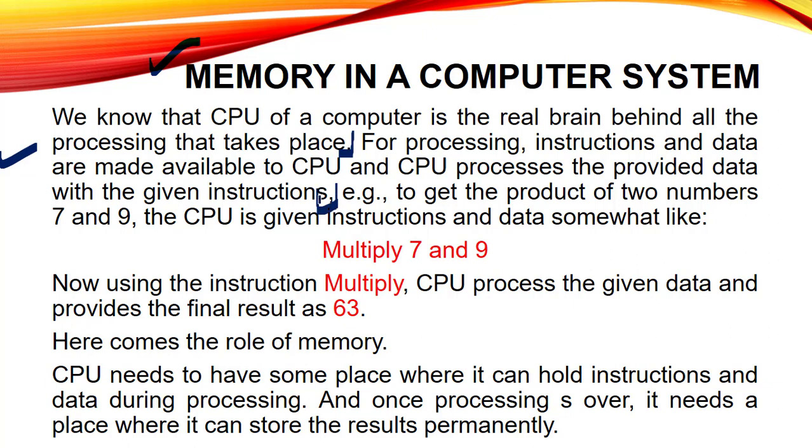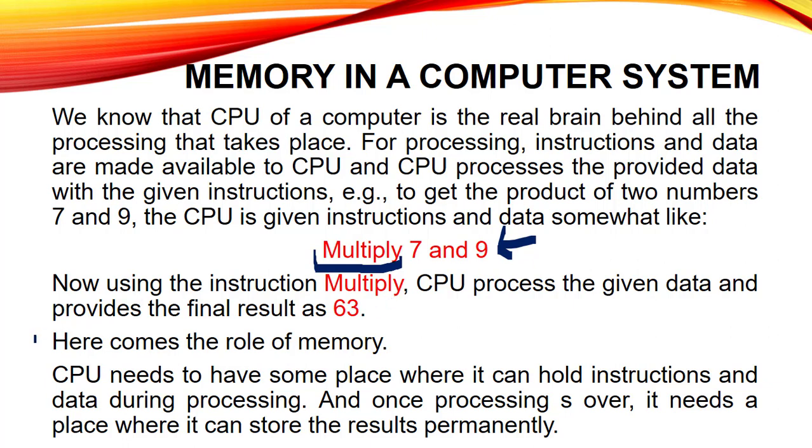It means everything that you give to the computer will be processed by the computer's CPU as per the given instructions. Now let's take an example. Suppose you want to calculate the product of two numbers, 7 and 9. For that we can give an instruction as multiply 7 and 9 to the computer. Now this term multiply will be the instruction for the computer, whereas the 7 and 9 will work as the input. After taking this instruction, our computer will start processing. In the processing part, it will perform this multiplication operation on the digits 7 and 9, and the final result will be 63. That is 7 multiplied by 9 equals 63.